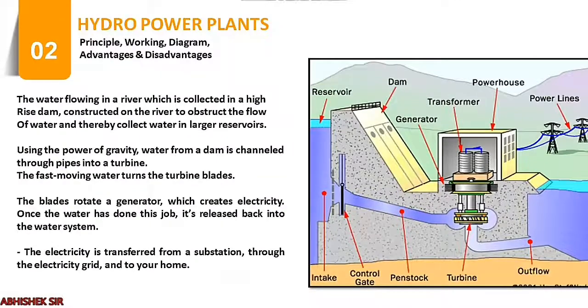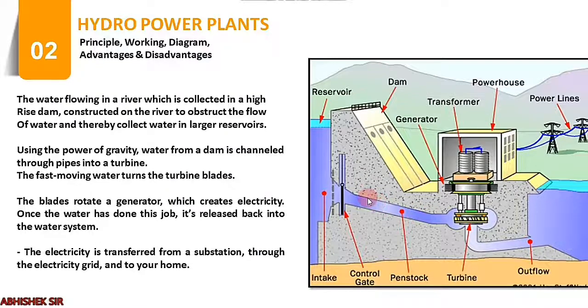Moving ahead, let us see the hydro power plant. What we do is obstruct the flow of a river near a very narrow region. We make a very thick wall in between. So the entire amount of water is obstructed and stored in the reservoir. Now, when the water is obstructed, the level becomes very high. So there is the water intake and reservoir. Now, the dam has a control gate. Through this control gate, the water flows through a very narrow region, the penstock, we say.